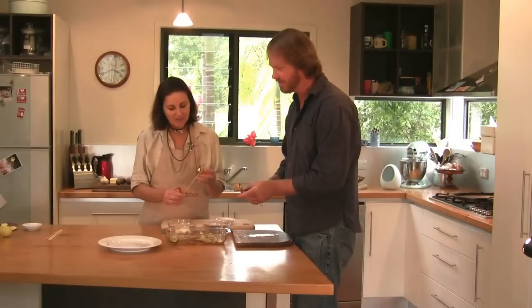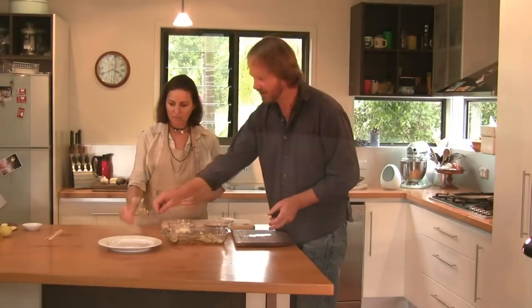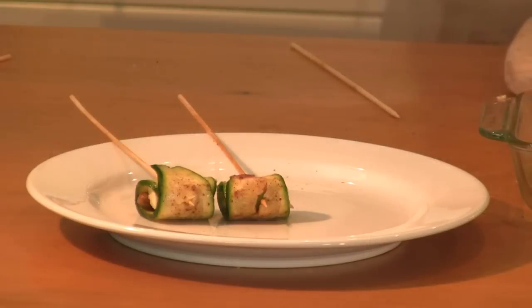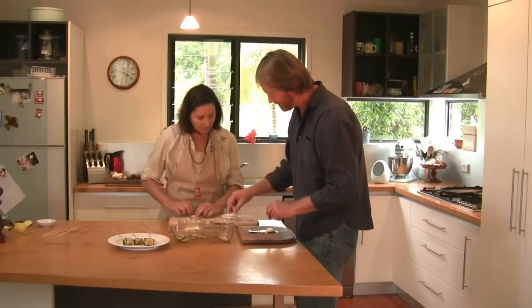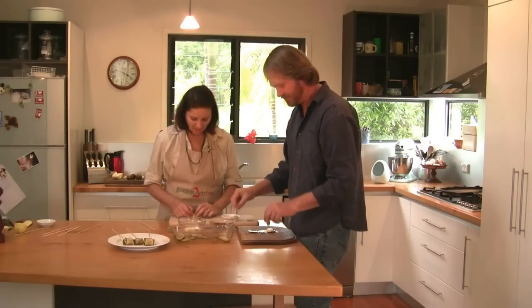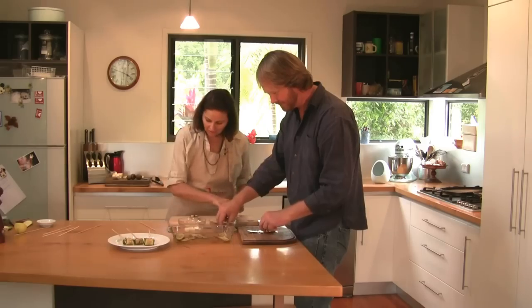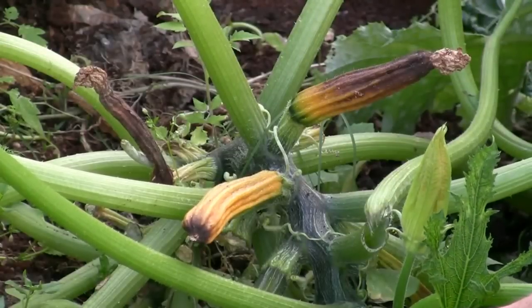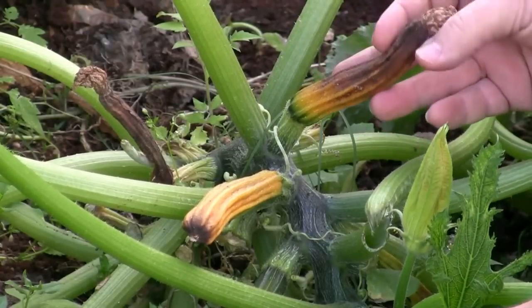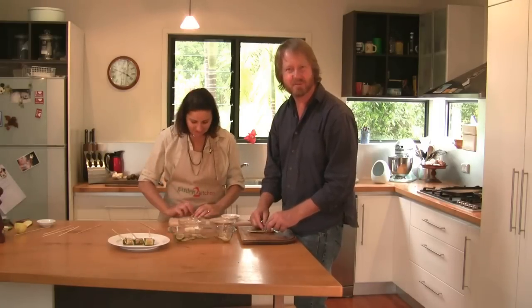There's nothing like rolling up a few zucchini with a friend to allow someone to really open up and disclose their deepest, darkest secrets. Now, I've grown zucchini, we're trying to grow zucchini, and don't forget the sultanas. I won't forget those. And the thing is, the fruit, they drop off and go yellow. Okay, yeah, they don't quite grow properly. What am I doing wrong? You're not doing it wrong. I've been talking to them. Everyone has that problem sometime with this.